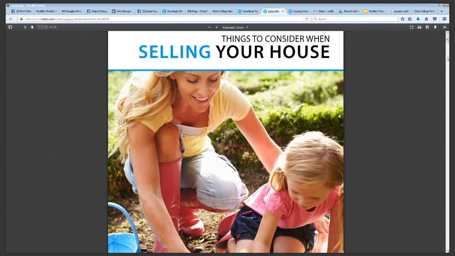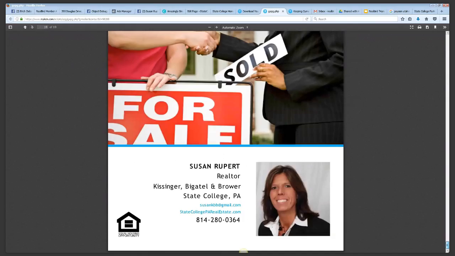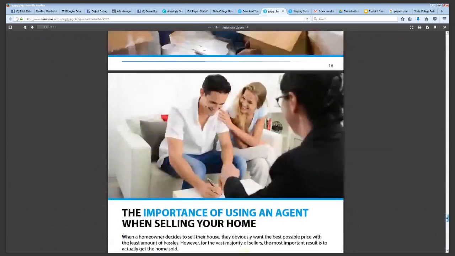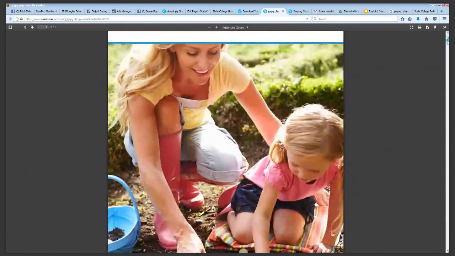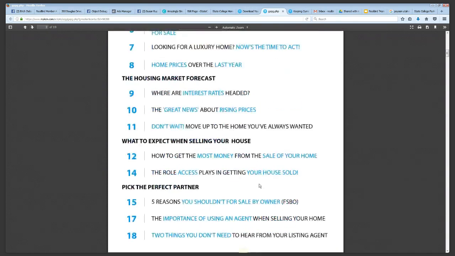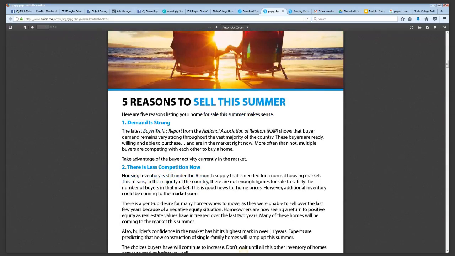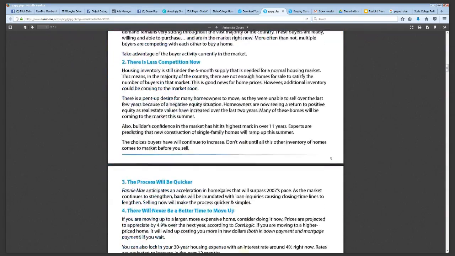I'm getting that. So this might be a tease, and this is a nice PDF. They actually give you a print-ready copy, and it's all branded by you. They brand it by you. But it's some really good information for people. So this is another bait, right? Bait that you can use to get people to come, and that's the reason I'm showing you some of these ideas that might be outside of RealBird, but I'm just showing you some resources where you can get some of these tools.